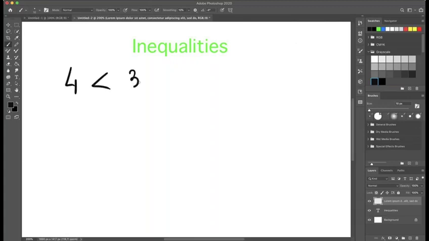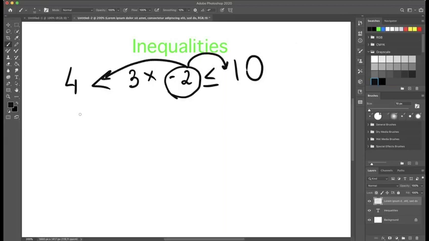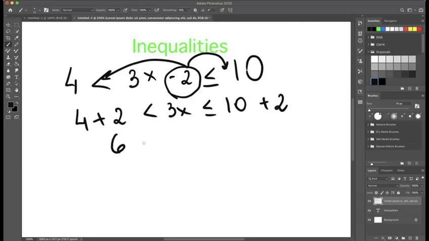Next, 4 less than 3x minus 2, less than 10. Now it's a more complicated one, not simple like the previous. How can you see it's negative 2? So I'm taking negative 2 and moving it to all sides. So 4 plus 2, 3x, 10 plus 2. So 6, 3x, and 12. So I have to clean up the x, yes? So x should be at the end without any number before it, except 1, I mean.